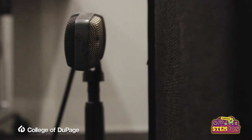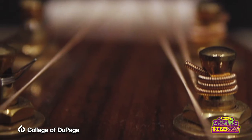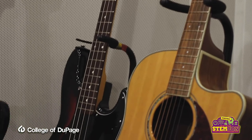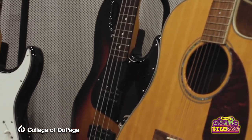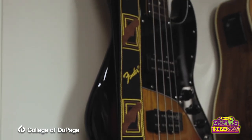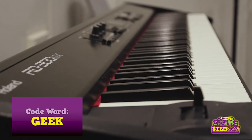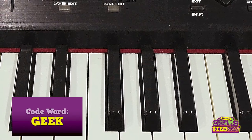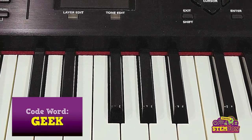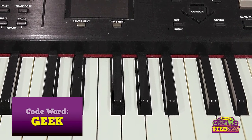While you are more than welcome to bring your own instruments to the studio to record, the studio has a collection of instruments available to add to your arrangement. For guitars, we have a Fender Acoustic Electric Guitar, Fender Stratocaster Electric Guitar, and a Fender Jazz Electric Bass. For keys, we have a Roland RD-300NX 88-key digital piano featuring over 100 different voices, 78 multi-effects, reverbs, and chorus effects, and it can output either audio or MIDI when recording.